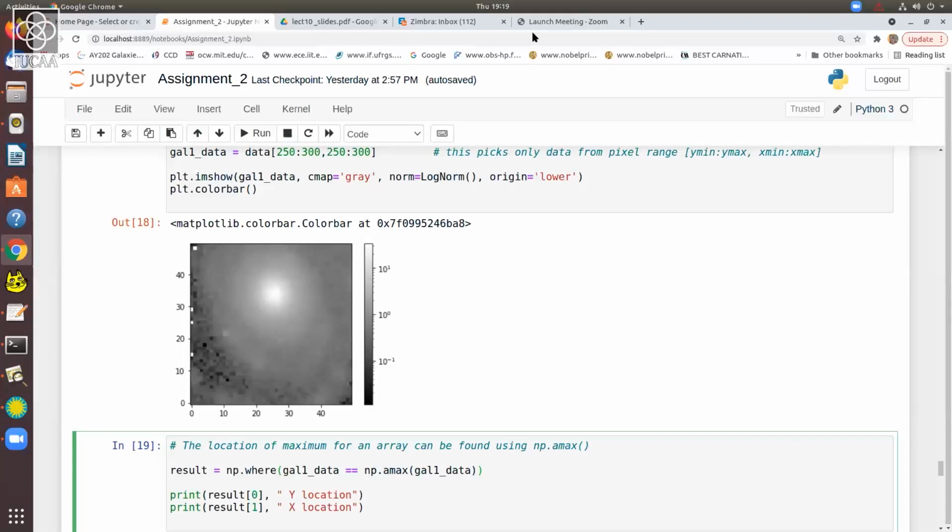Right, so more questions. Can we do this assignment in Google Colab? Yes, I think you can do it. It's not a problem. Wherever you can run a code, you can do it there. The problem will be with the last question of that RGB thing. You don't have enough disk space to download those images into Colab. That's true. What we can do is supply a small galaxy if we just want to make an RGB. So instead of M51, you make some other galaxy just to see if your code is fine or not.